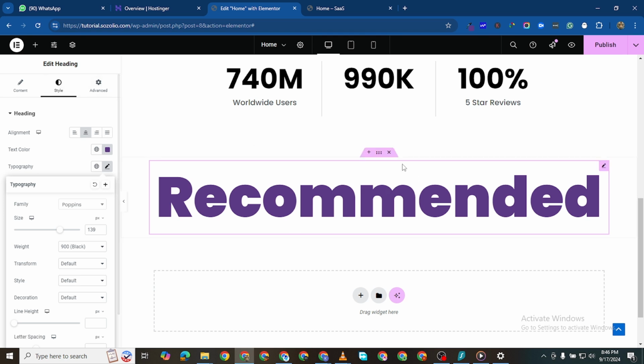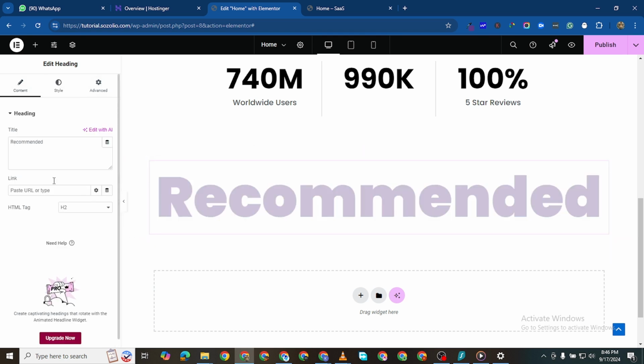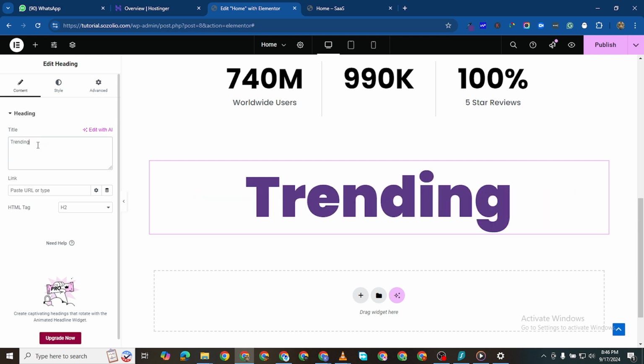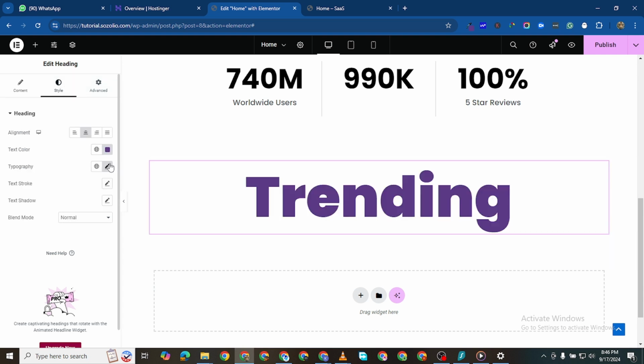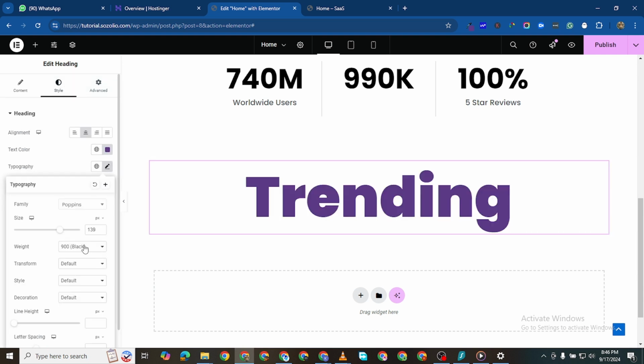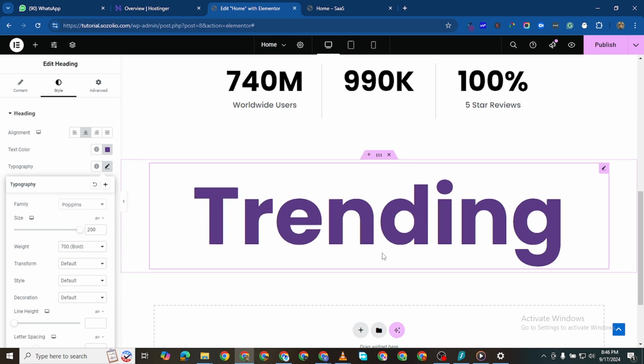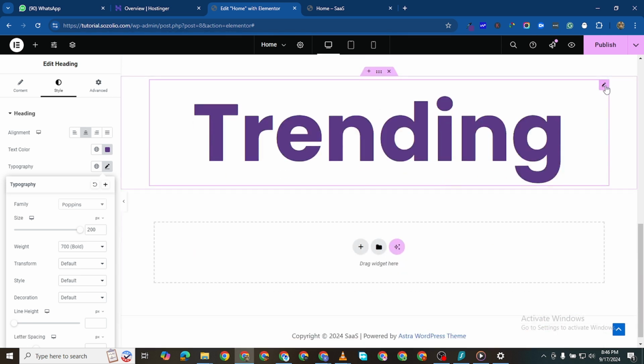I could change this text to something else. Let me change it to trending. And then I don't want it to be too bold as it is right now. I want it to be maybe 700, so that if I increase the size to 200, it doesn't eat up the whole space.